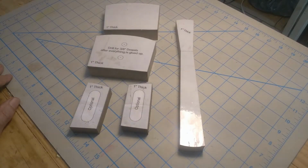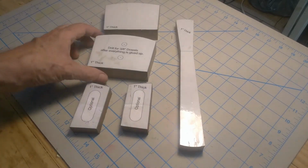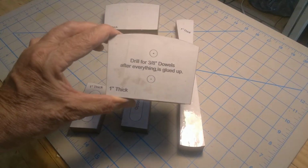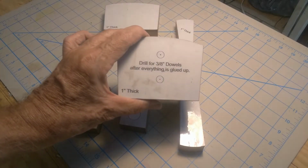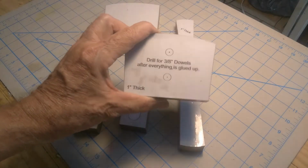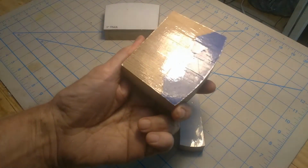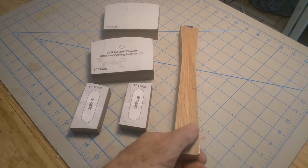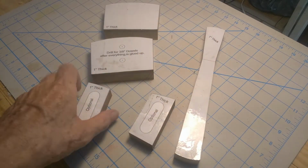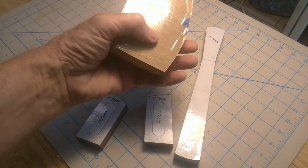So the next step on this is to remove the patterns. I'm not going to remove that pattern because it's got the markings, spots to drill the dowels when you glue it all together. But I'll leave that one on for now. We do have the clear tape on the back side, and that's what we've got to remember on each one of these. You've got tape on the back side. You're not going to be able to glue it together with that left on there.